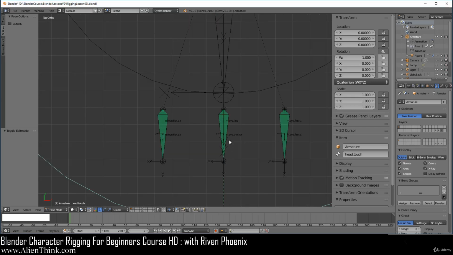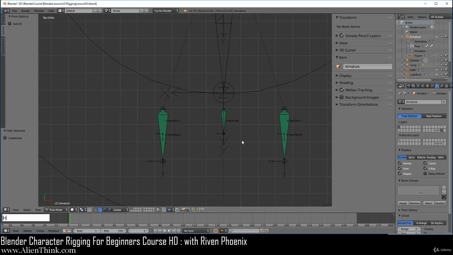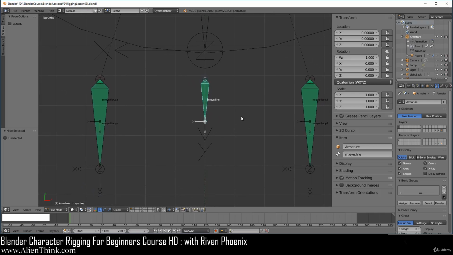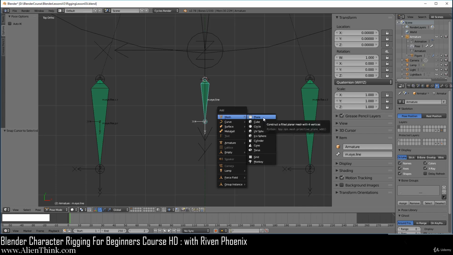Now what we're going to do is click on this bone and press the H key to hide it. You can do Alt H to always bring it back. Just do H to hide it because we need to take a look at how to work with this stretch bone. Now here you're going to do Shift S and do cursor to selected. Do Shift A, and over here we're just going to add a plane.